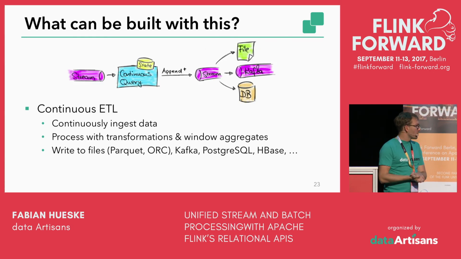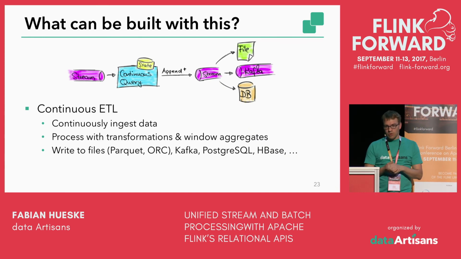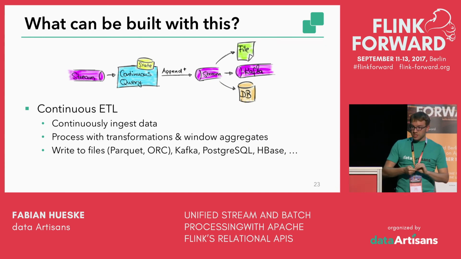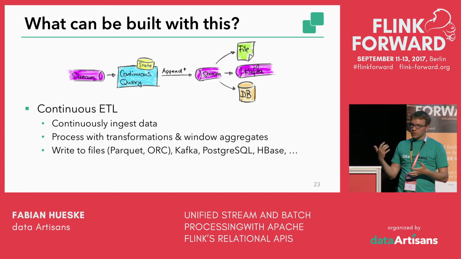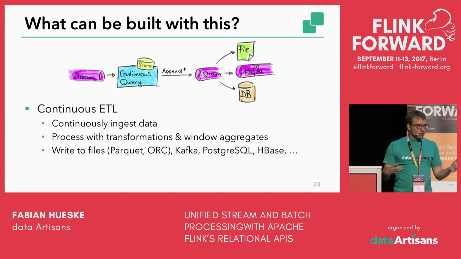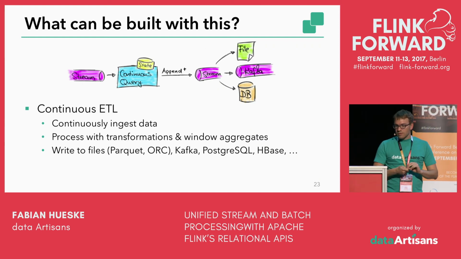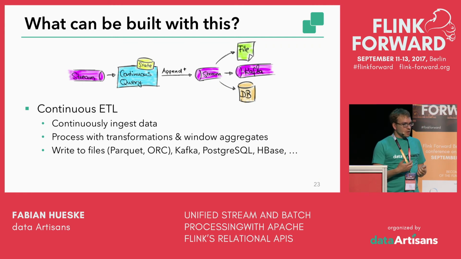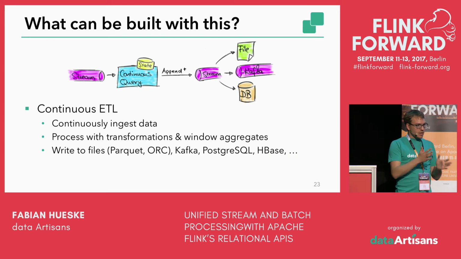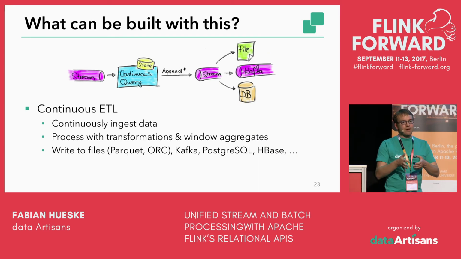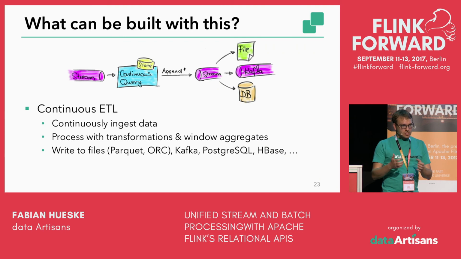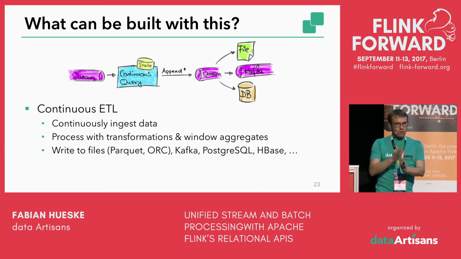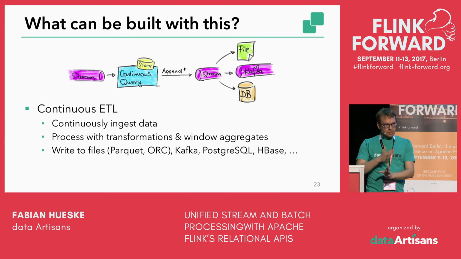All right, so what can you actually build with all of this? One thing is, for instance, continuous ETL pipelines. So you can continuously ingest data, apply transformations, window aggregations, with the next release also joining streams together, and write the data to files, to Kafka, to Postgres. This basically means that you want to have append-only results, which means you rely on the watermark features, which give the system a way to know when a certain computation is complete.